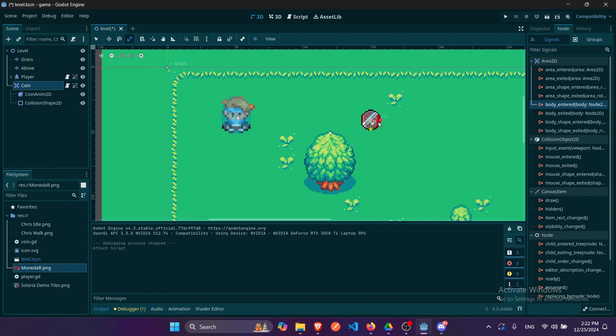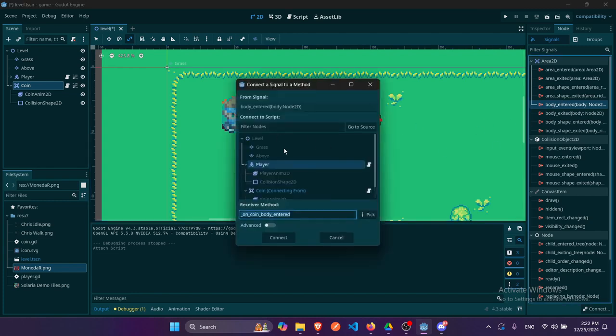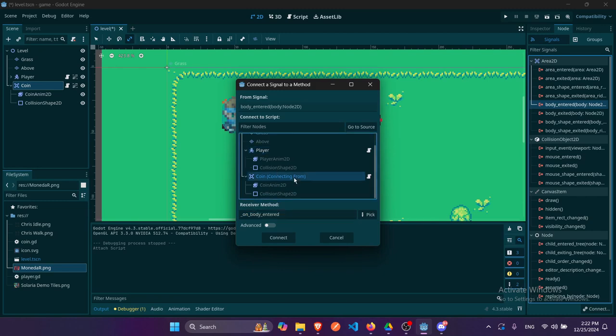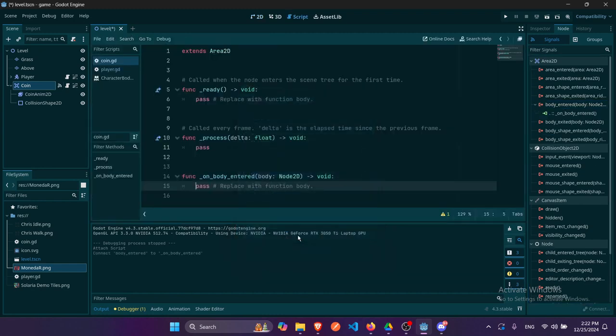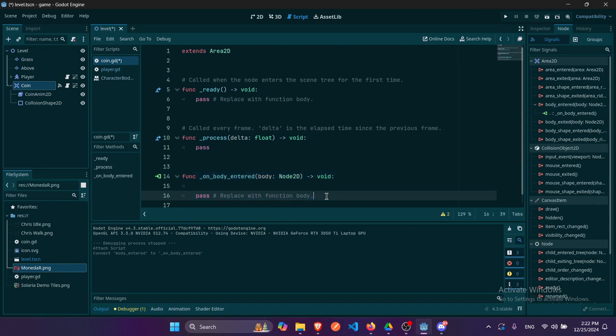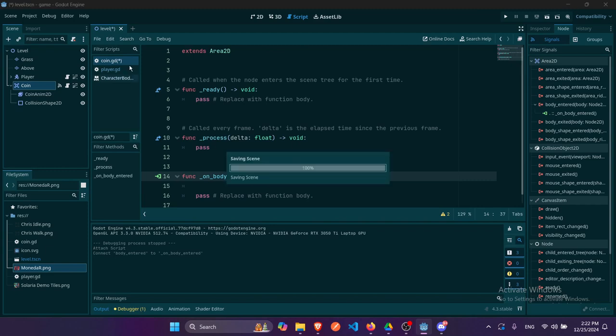If any body enters this specific coin, then we have to perform something. So I will double click that and connect it back to coin itself. So whenever something happens to this coin, it will run this function.